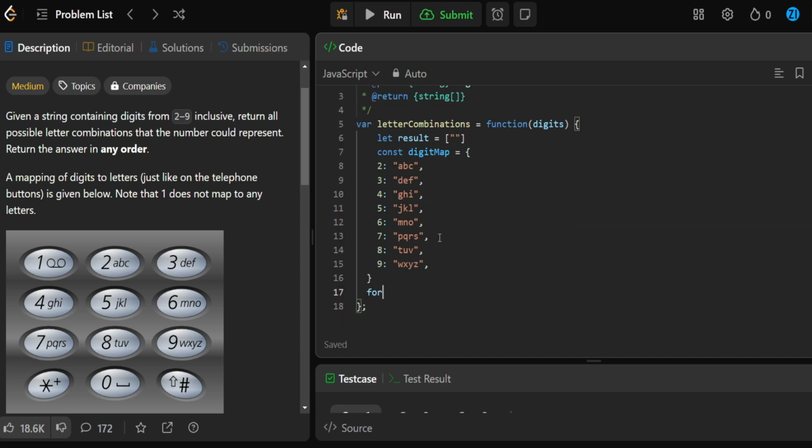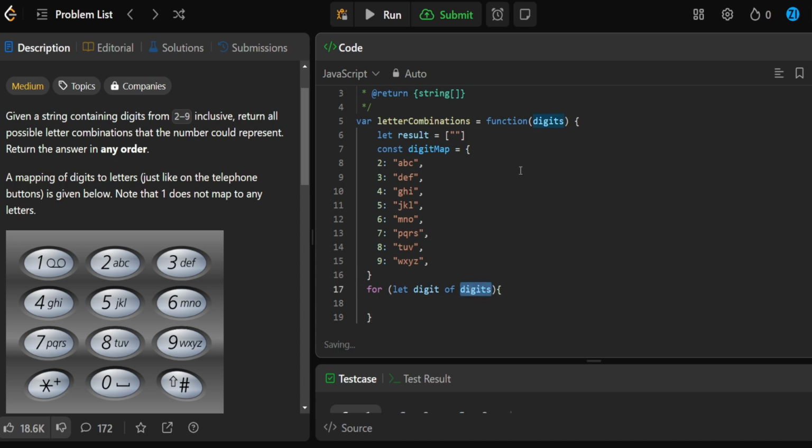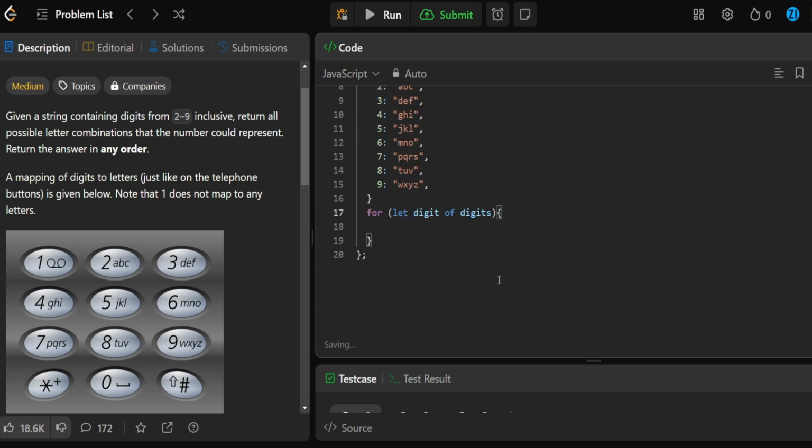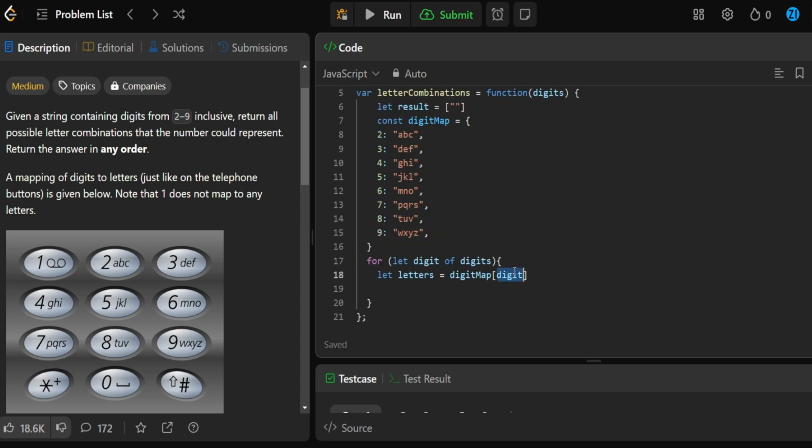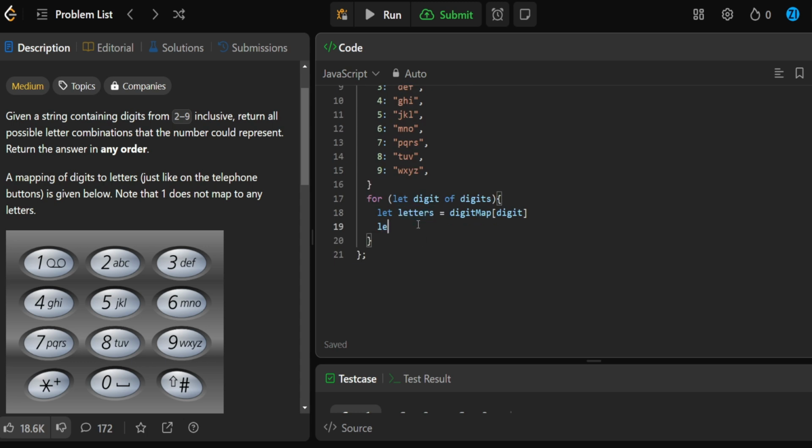Then below it, we're going to define our first loop, and inside of this loop, we're going to loop through each digit that we have inside of our digits, like so. And this digits here was given to us by the question itself. It's basically the numbers that we're currently looping through. Inside of our for loop, we're going to grab our letters, so we're going to say let letters be equal to digit map of digit. And this is going to give us all the letters that each digit represent, as you can see. So for example, if our digit is 2, we're going to return ABC, and our letters is going to be equal to ABC. And then we're going to define our temp array, and that was equal to an empty array.